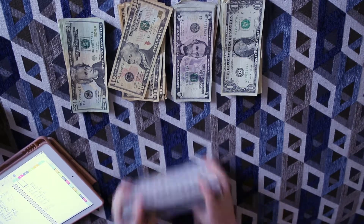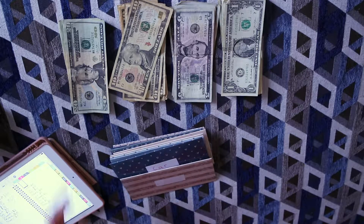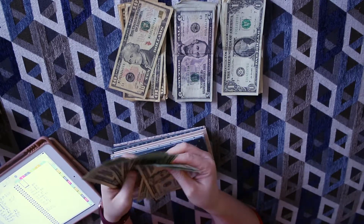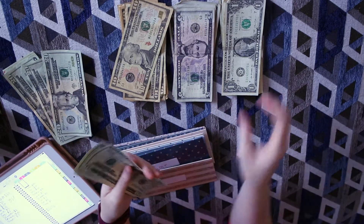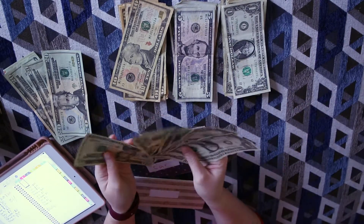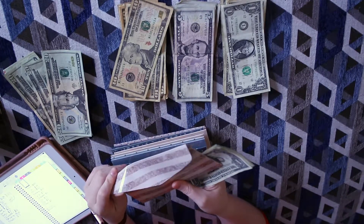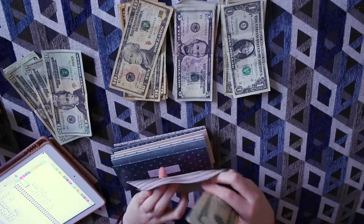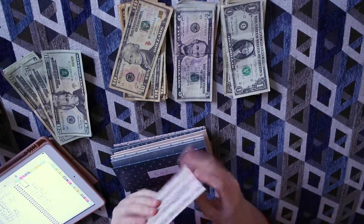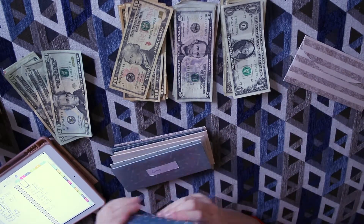So rent — every paycheck means $83, which is like half my paycheck, but that is okay. Twenty, forty, sixty, eighty, eighty-one, two, and three — $83. This is my first week putting in rent for the month of March, since February is already paid for. Rent is done for this week.